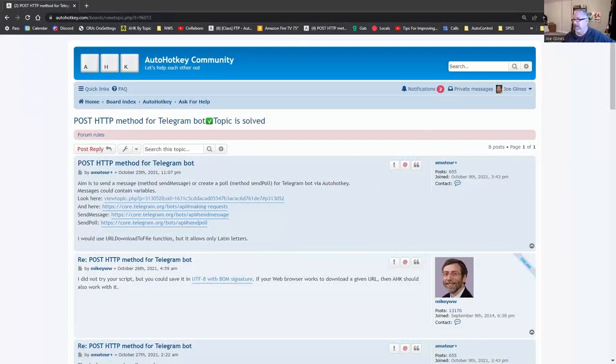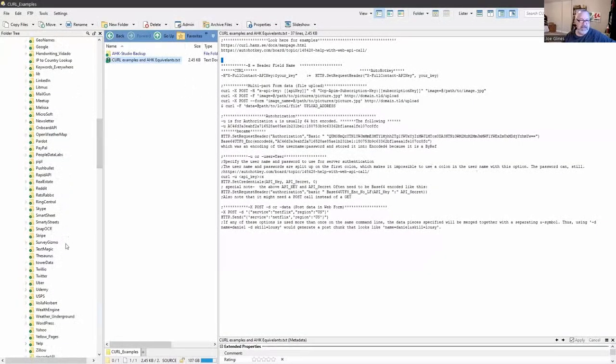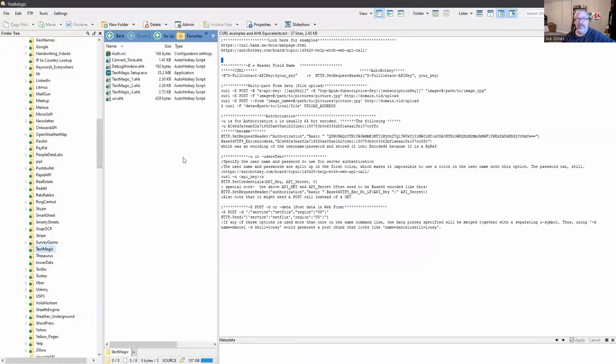And then we used Text Magic, which is another one. They're similar to PushBullet, but they have their own. PushBullet literally sends the SMS text through your Android phone, so you see it in your outgoing messages. Text Magic is different in that you install an app on your phone, so it can be on an iPhone or an Android phone, and then with their API calls, you can send the text and it doesn't go through your messages. It goes through the app on your phone, if that makes sense.